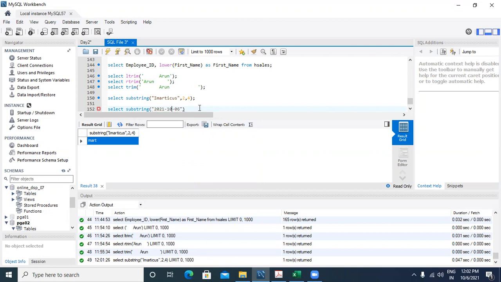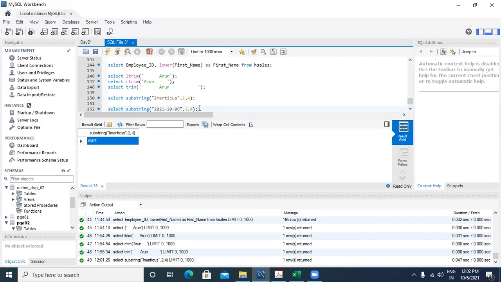So if you want to extract 2021 from this given date, and there are many other dates, from all the dates I want to extract this 4-digit year. Can someone help me complete this function? What will I write in order to extract 2021? Come on. 1, 4. So 1, 4 is a constant value.